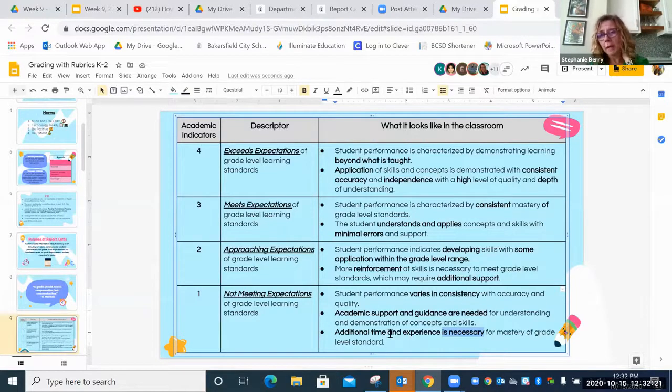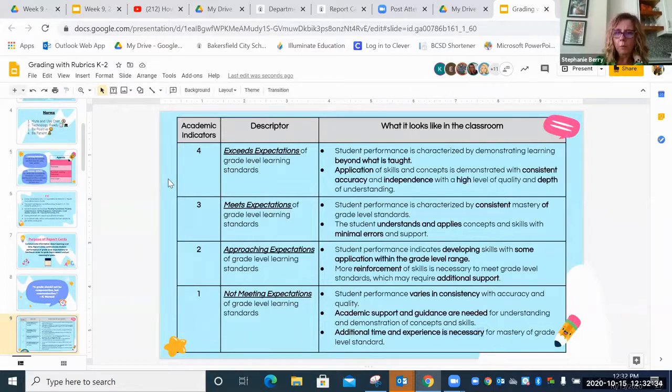Like, I'm going to need to come back in a couple months after they've mastered counting, and then that addition instruction is going to work. Whereas a 2, they just need a little extra help. So great job with that. I hope that helped to clarify what these grades mean, and what they communicate to parents.